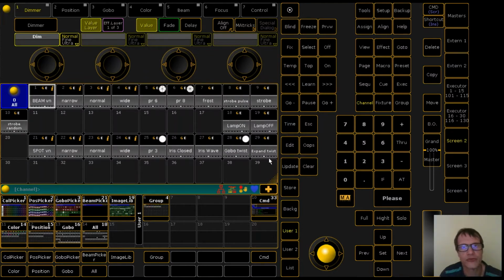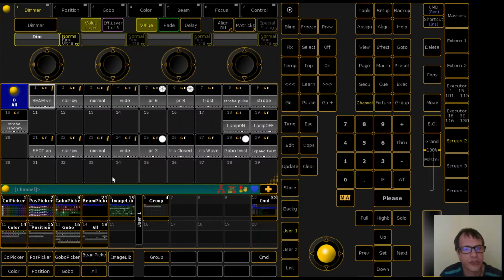What is important to create the picker is to know which presets we created and which numbers they are, and it would be nice to write this down, to have all this information on hand when we start to create our picker. In this case, I have beams for 1 to 10.